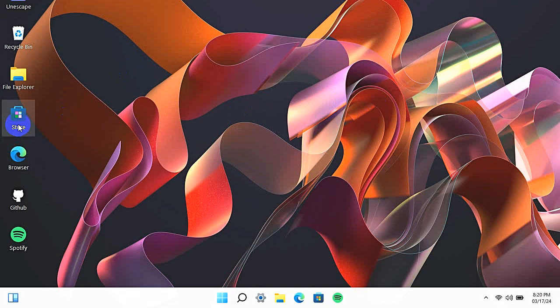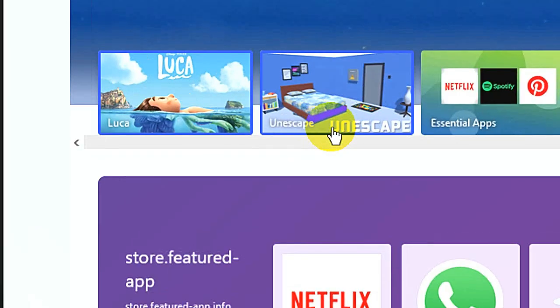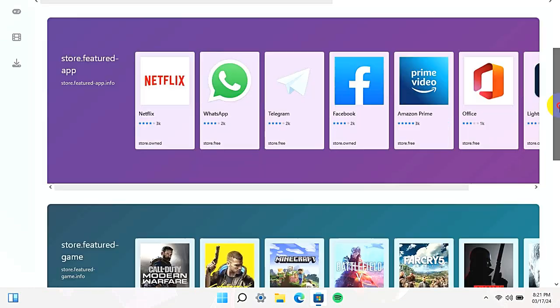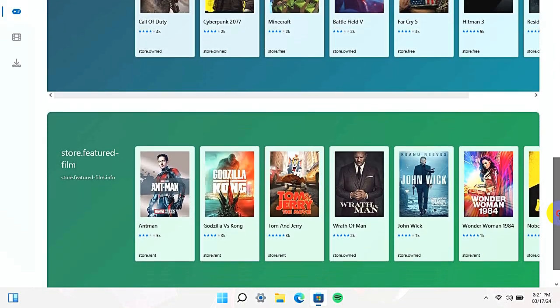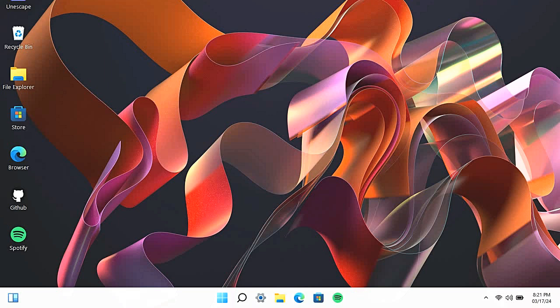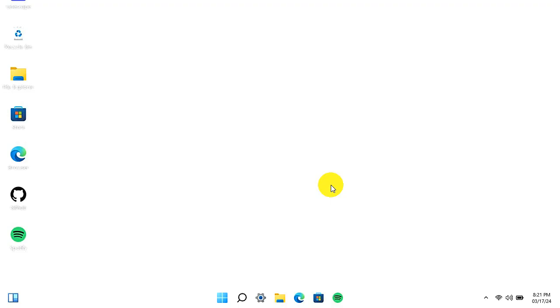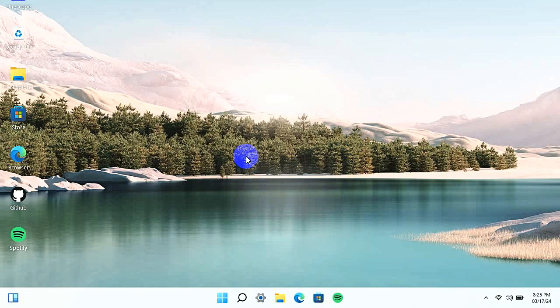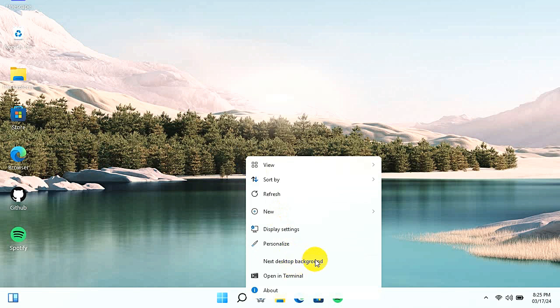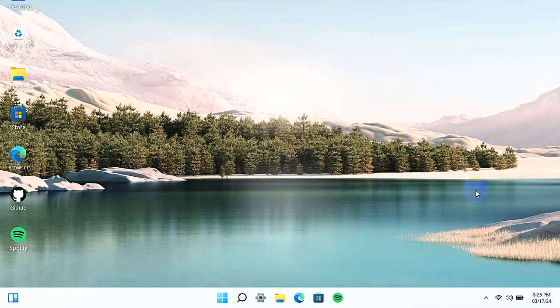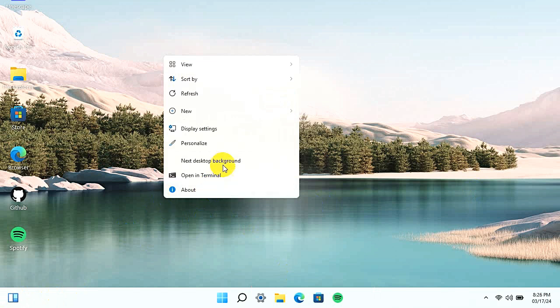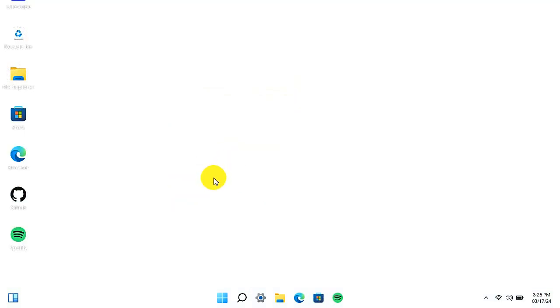You can also use the Play Store, because Windows 11 supports Play Store on your PC or laptop. You see, you can download anything from here, and you can also change your desktop background. You see the awesome background of Windows 11. Wow, this is an awesome feature, because my PC is a dual core PC, but it runs Windows 11 smoothly. This is very nice.